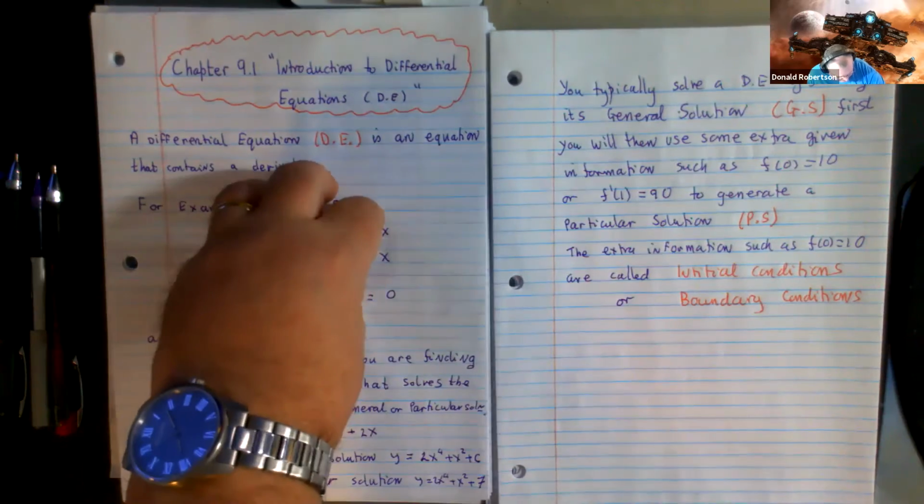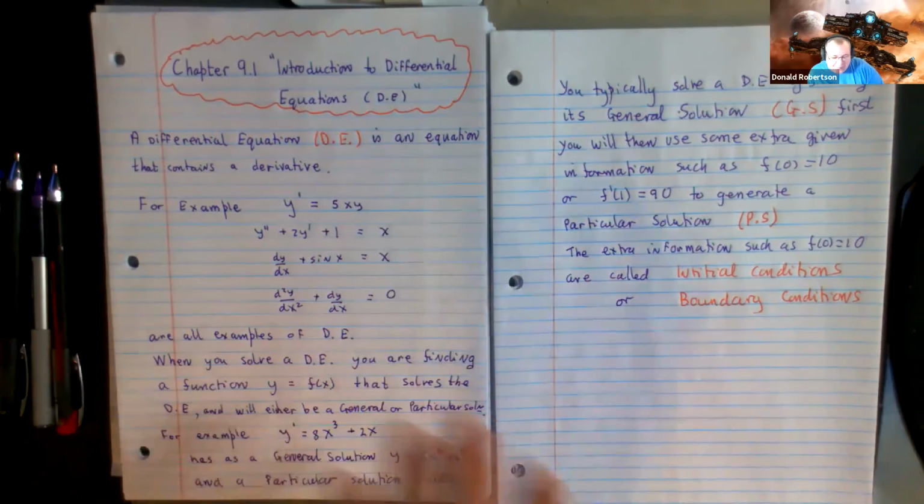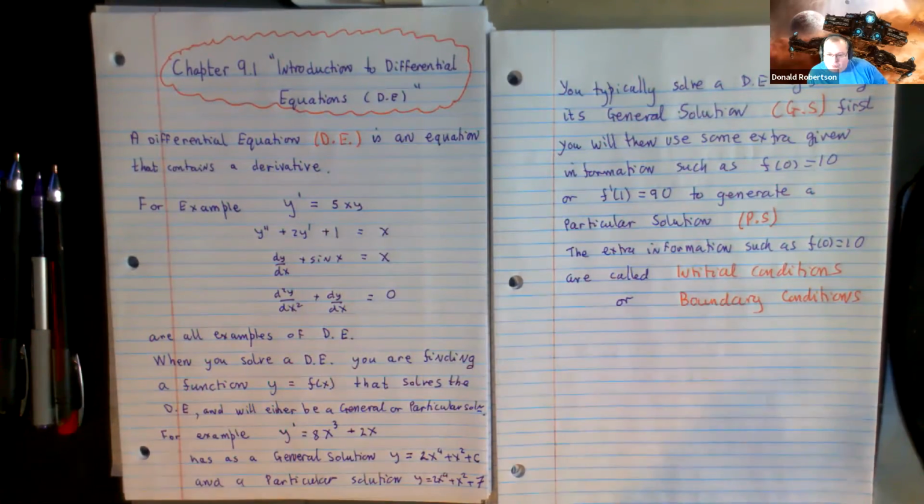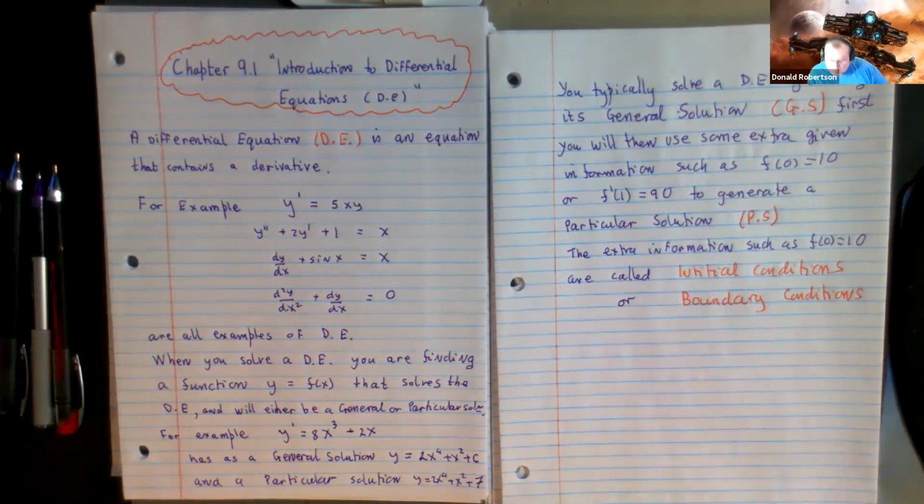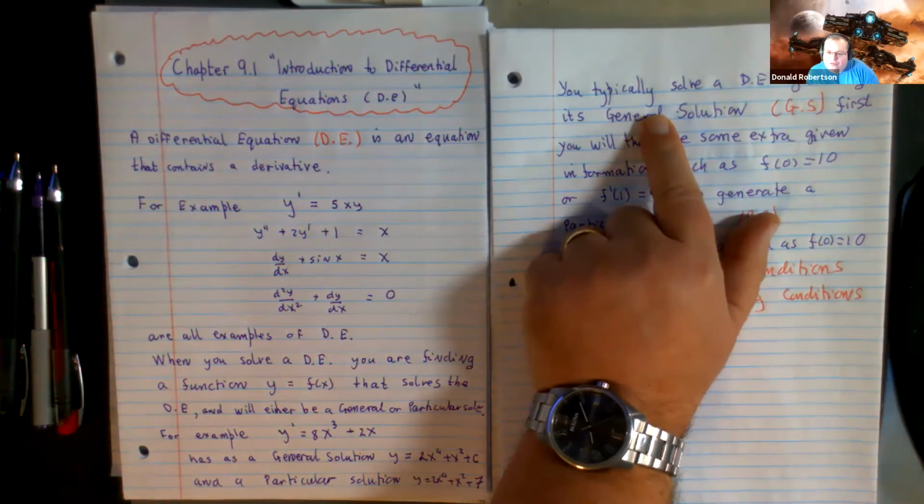So you have differential equations, you solve them, you find a function of x that works, and that solution might have a plus c in it, or a cx in it, or whatever it's got in it. And when it's got those, we call them general solutions. But when everything is known exactly, so there's nothing unknown anymore, then we call that a particular solution to the differential equation. Now, how do you go about, in general, solving differential equations?